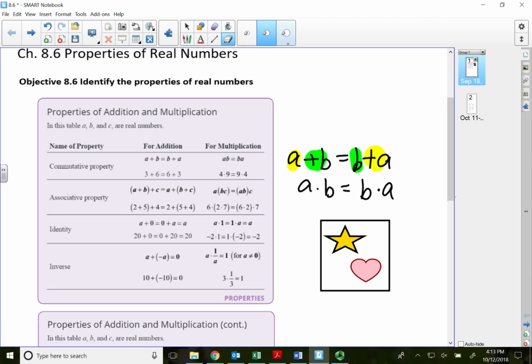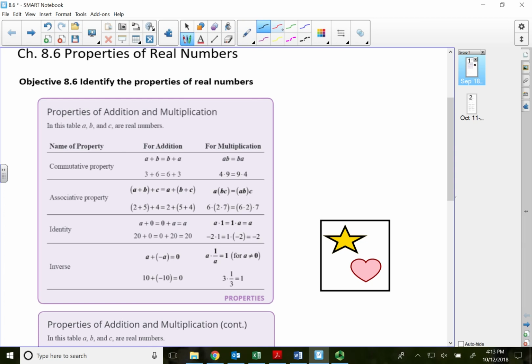All right, the associative property, as we mentioned before, allows me to combine any two terms first of my choice. Now it's the word combine, not add. If I want to combine A and B first, then combine with C, that should be exactly the same answer as if I combine B and C first, then combine with A. I'm purposely using the word combine. Combine means add or subtract. So I can combine any two terms first of my choice, and it's still going to be the same answer.